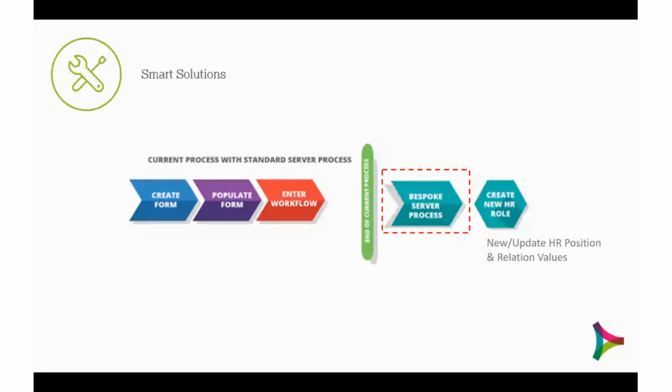We are working on the starters, movers, and leavers, which is something that a lot of people end up asking about. But if you have your own forms that go on the workflow, and you think, okay, I have my form already done, I can create an IntelliAgent to pick up that information, then we just need to create the bespoke server process and check if there's logic to do the rest of the action that you want. So if you have a form that ends up doing something like, I was thinking some forms in which you populate information, let's say for purchase orders or for requests or requisitions, and then you want something to be done after that, or be created or updated or whatever, the trick in here ends up being in the server process.